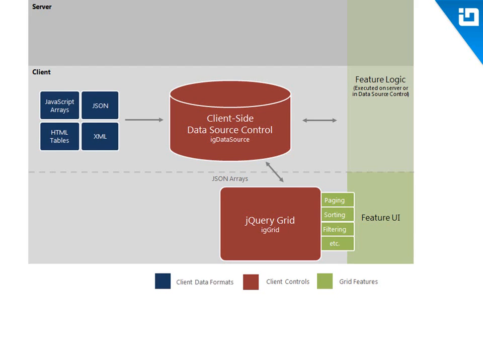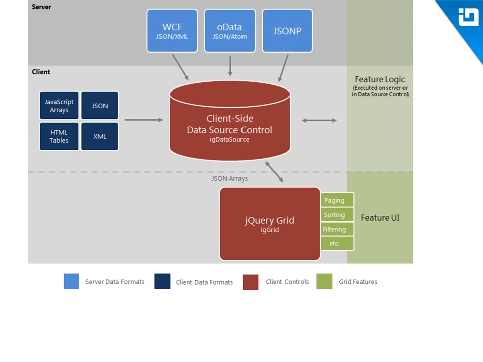Input for the data source can come from many forms. When the data is from a local origin, the input boils down to either arrays or JSON objects, which also includes JSON arrays, HTML elements, and this includes tables. But controls like our tree, they also can use unordered lists, and also XML data. When data comes from a service, then the options include WCF, OData, and JSONP. Simple JSON objects and arrays aren't listed up here at the top because returning JSON basically just makes it local in the browser, which then is available to the data source control also from that point.